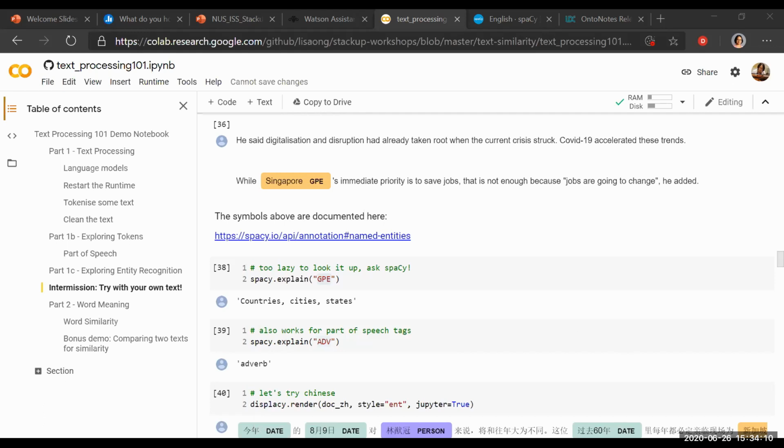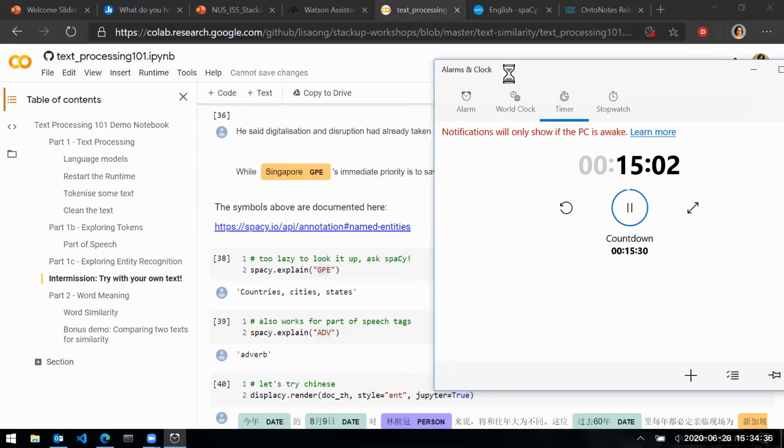So we share screen. I'll share my whole screen so you can see both the timer and the notebook. So I have about 15 minutes.